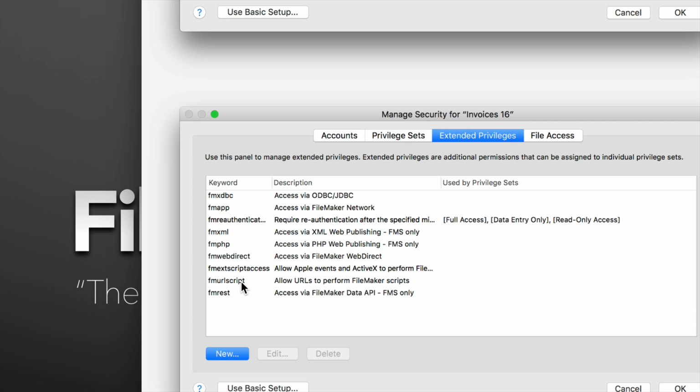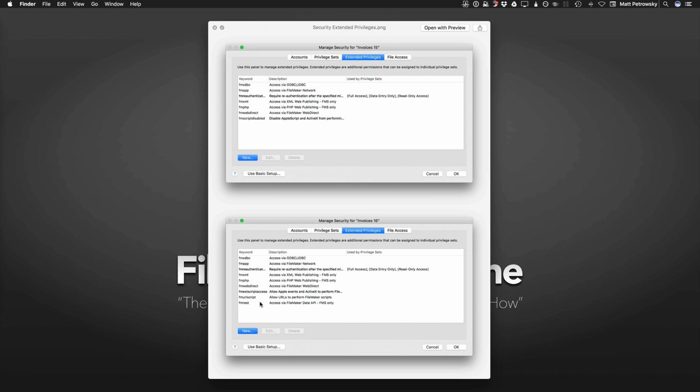And you can also see that we have one for FMP URL scripts, and we also have the FM REST, which is going to support a new functionality within FileMaker that if you are using Tableau, which is an external service for visualizing data, you're going to be able to do that. Of course, REST is not just for Tableau. It is something that extends far beyond Tableau. It is basically a communication model, and it allows FileMaker server itself to become a REST server, or being able to host data so that a REST client can actually connect to it.